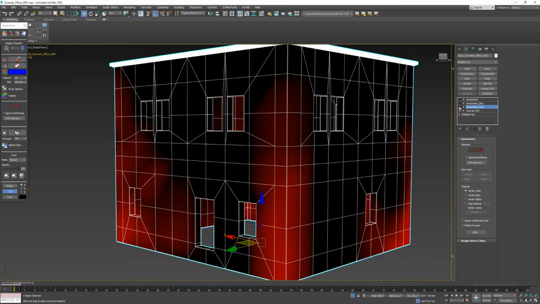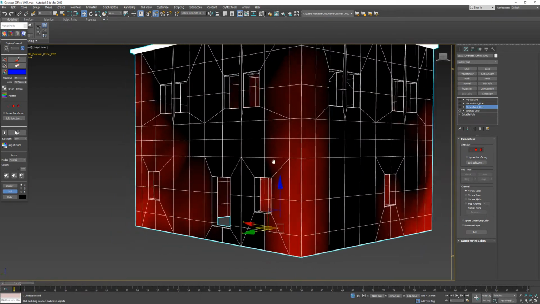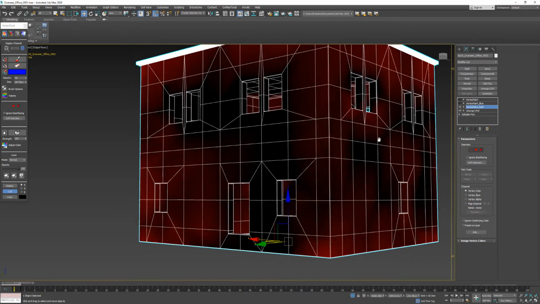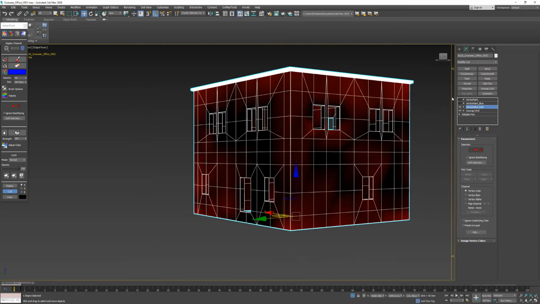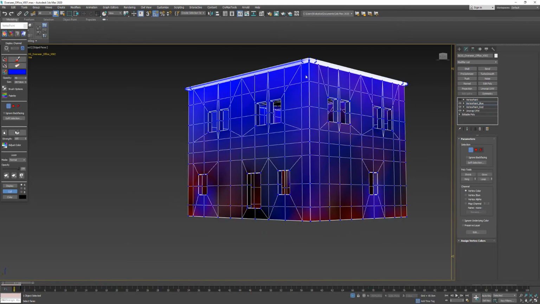vertex paint layers. Originally I painted this. This is my testing asset for the shader. I made some adjustments to the red channel, diffused some things a little bit, spread it out. Blue channel is the grunge layer.